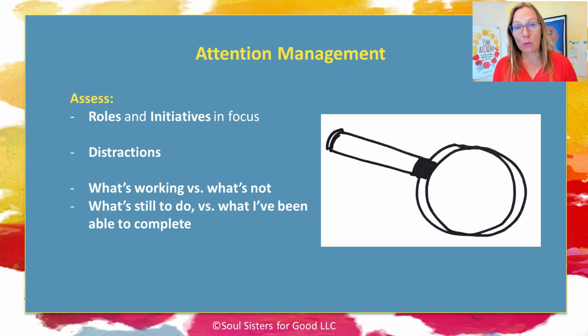Attention management also includes managing distractions. This can be anything from a messy desk to dings and pings on your phone, or it can just be a bunch of little thoughts you have in your head that keep pulling you away from the actual task at hand. So find ways to manage those. If you have all those thoughts in your head, jot them down somewhere that you can trust. They will be there. I'll get to them later, so that you can refocus on the one thing you're doing.